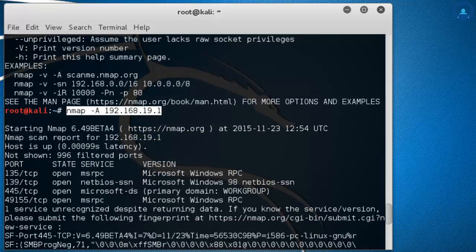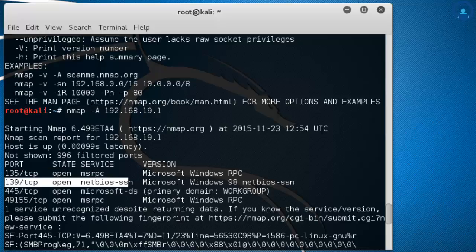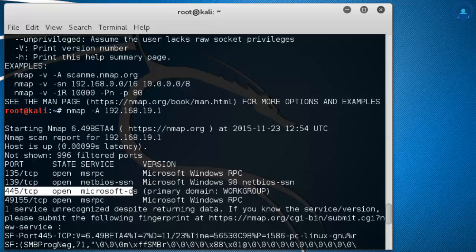So as you can see, it's given me that it's a Windows Microsoft version, RPC. RPC straight away means that it is actually a version which is greater than Windows 7. How you can go ahead and read that, I'll show later on, but as of now, just remember this thing. As you can see, the primary domain is workgroup, and these are the ports that are open, which should not be in the first case, but it's for the Microsoft DS version.